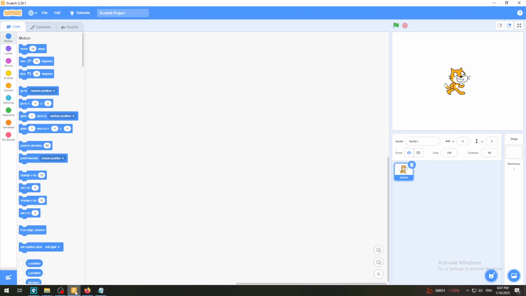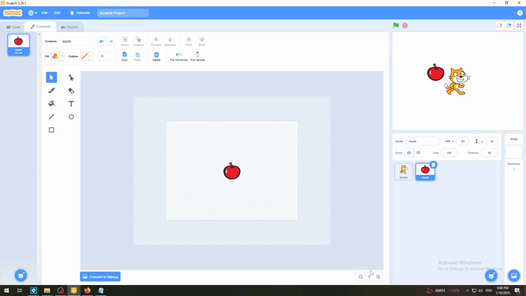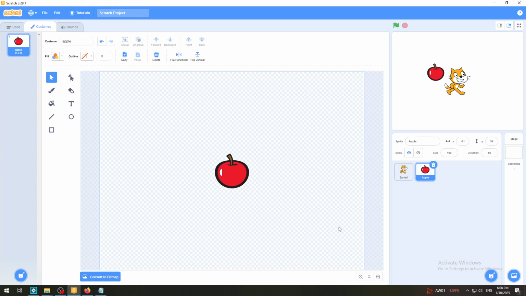That worked very well. We had a sprite apple like this. We opened the costumes, we copy pasted it a couple of times because we needed 2 or 3 apples on the screen.